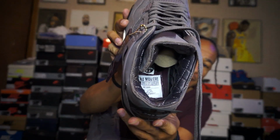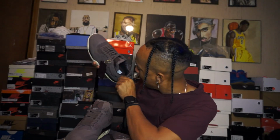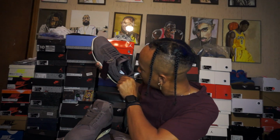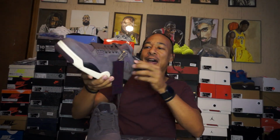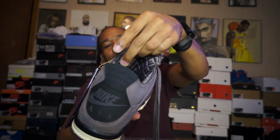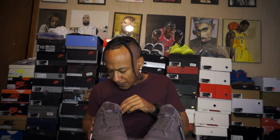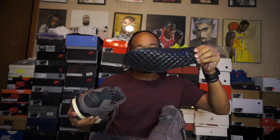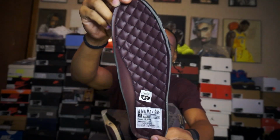In the insole, they got some writing and stuff. So that's nice. What's this? I'm On My Way, inspired by street culture, fashion, and the greatest athlete in history. A season Holiday 2022, approved by Michael Jordan. That's fly. They also have that quilted pattern behind the tongue as well. Probably be comfortable, possibly. And on the insole they also have that quilted pattern. I usually don't do this, but this insole was already halfway out, so might as well just take it out and show y'all. They got that quilted underneath, and they got that quilted on the top.